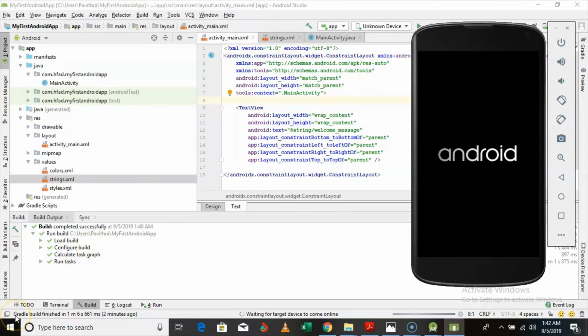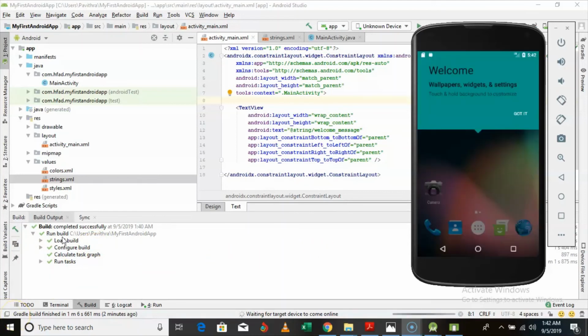Okay, now the emulator has been started, and within a few seconds our application will run in our emulator.